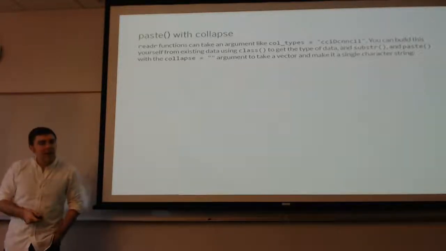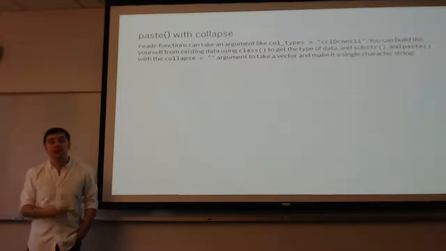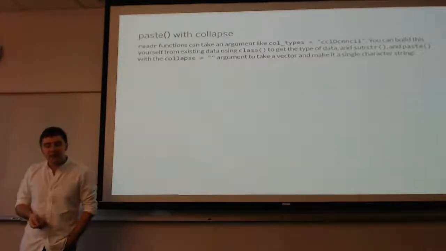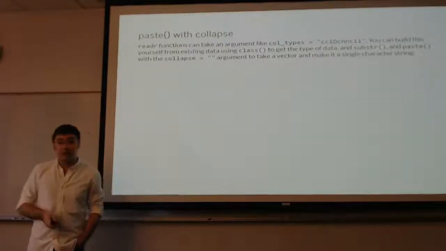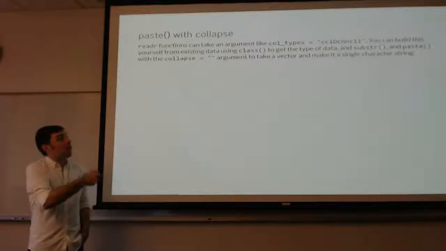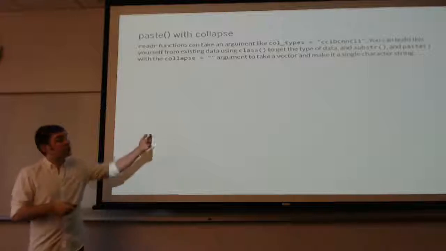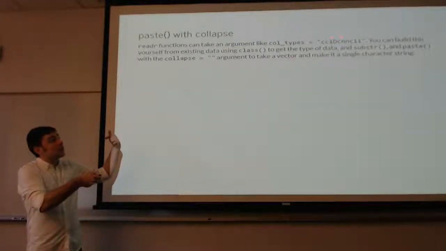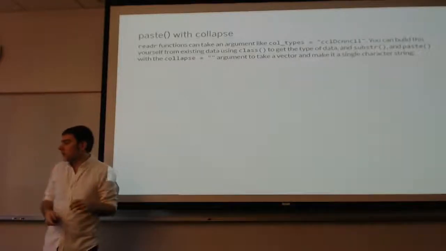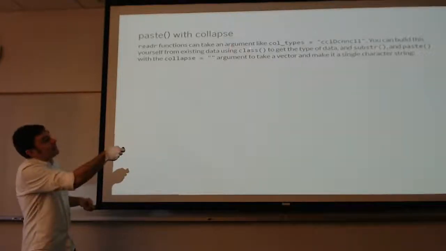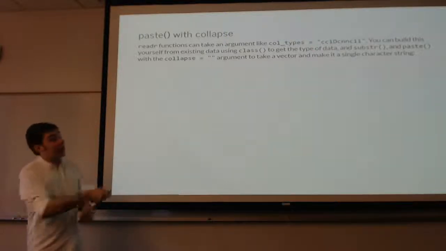So let's say you actually wanted to create a string of these column types from some data set you're already working with. This is something, for instance, if you want to export or store something as CSVs, like you have to store it as CSVs for some reason, but you have specific column types you want for it that are already stored in your data. You could extract and create a string based on the data types that are there using these character commands we've used. So for example, we could use class to get the types of data, substring to get the first letter of the type of data, and that's what these are.